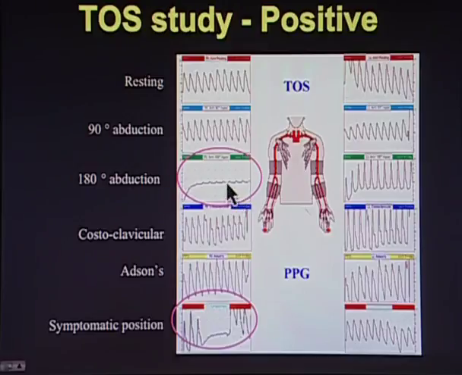Now, I will warn you that with the PPG technology, when we put this on the digits and we put our hand above our head and extend it, some patients, if they hyperextend their hand, for some reason compress the digital perfusion and they get flat line in the tracings on the fingers. After discovering this, I went back and looked at the literature, and there's a significant number of false positives reported for thoracic outlet using PPG.